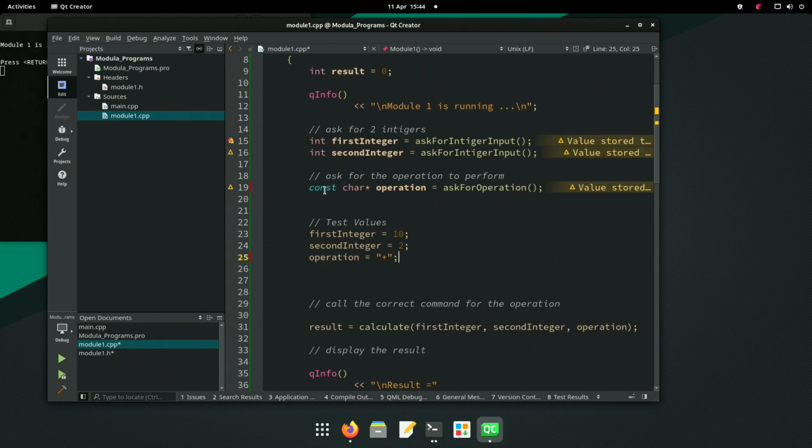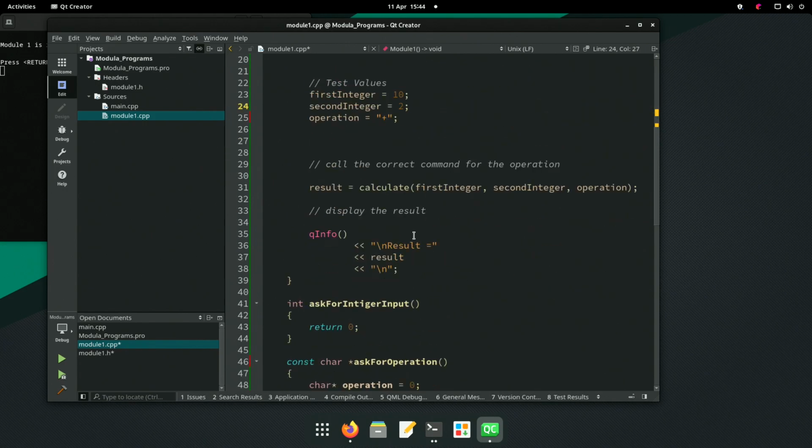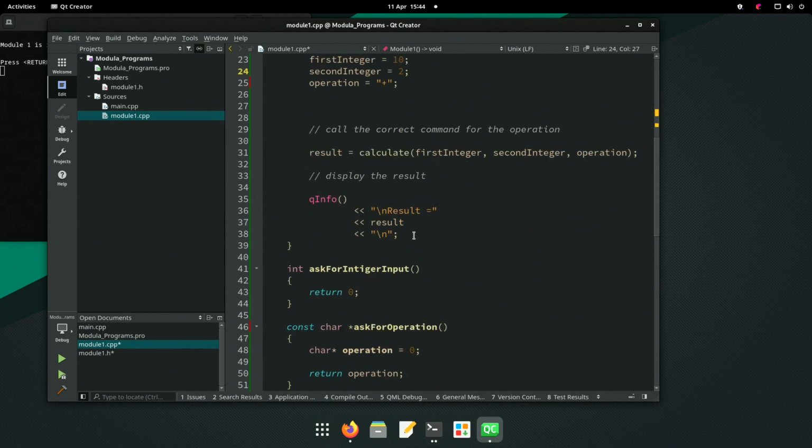Okay, all due to constness. And we haven't even gone near constness. That's constness and these pointers. It's a can of worms. I've now got to go through the whole thing for constness.